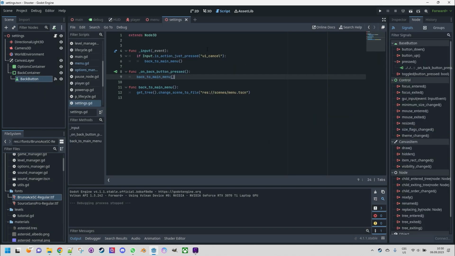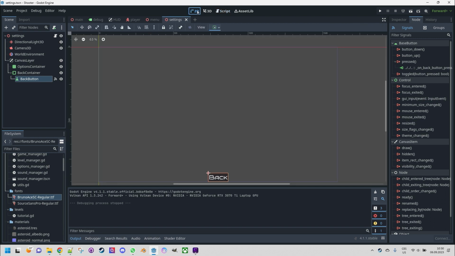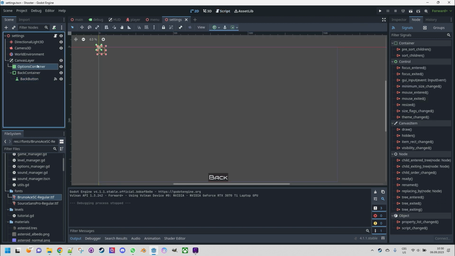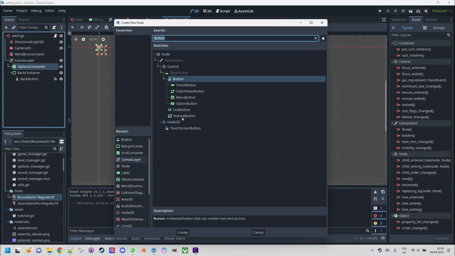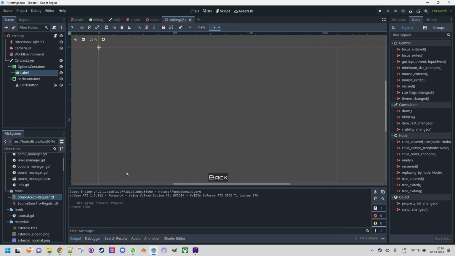Now we'll get back to the settings scenes and add the UI elements. So let's switch to 2D view and click the options container and right click that, add a child node. We start with a label. That would be label for window size.